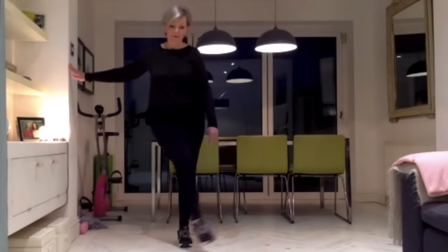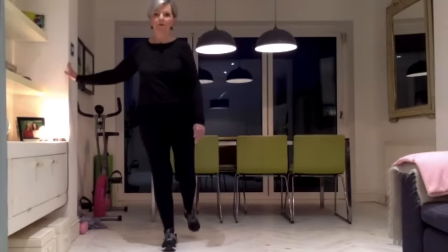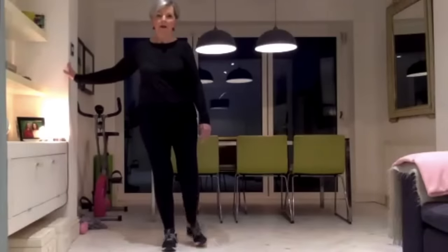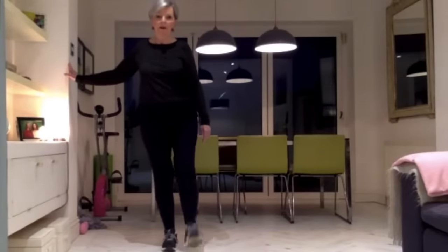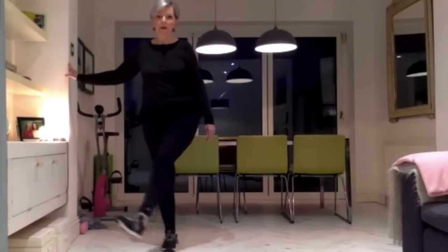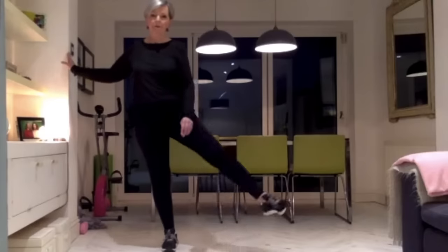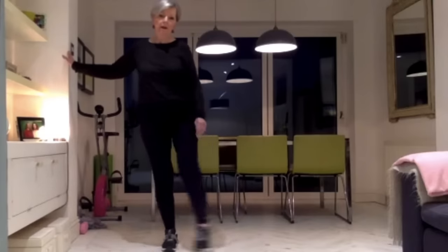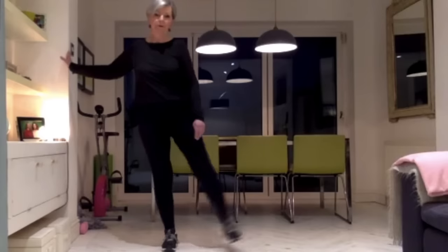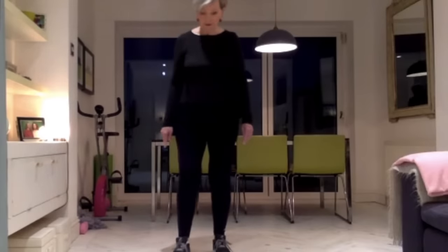Good, and then let's do the same thing the other side. So front and back to start. Try and keep the actual pelvis quite still. That's it. And then across the front. Good job.